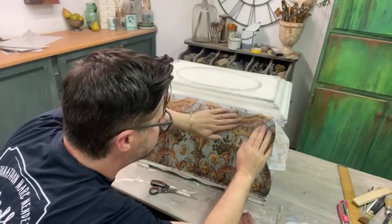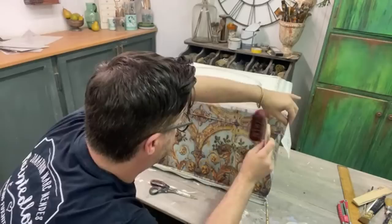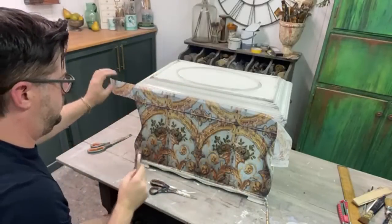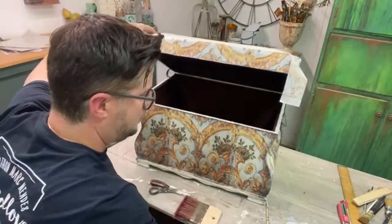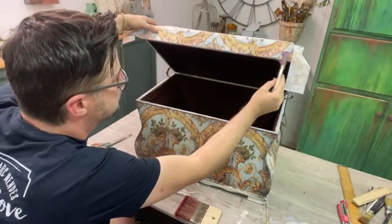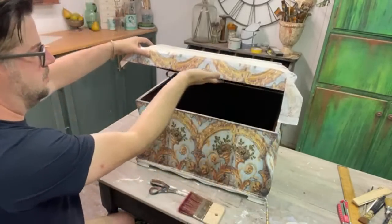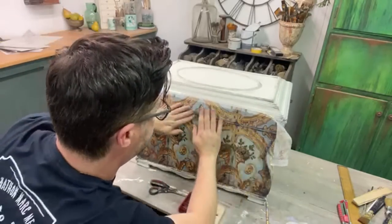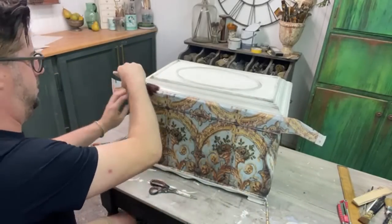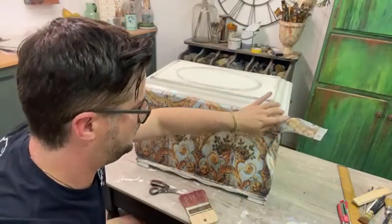It's like wrapping a Christmas present, an awkward shaped Christmas present. Has anyone tried to wrap a football before? It's a little bit like that. Just so I can pop some glue down. Yeah, that makes for nice work. And then we have to do the same thing again. Take the corners off and do the sides individually.